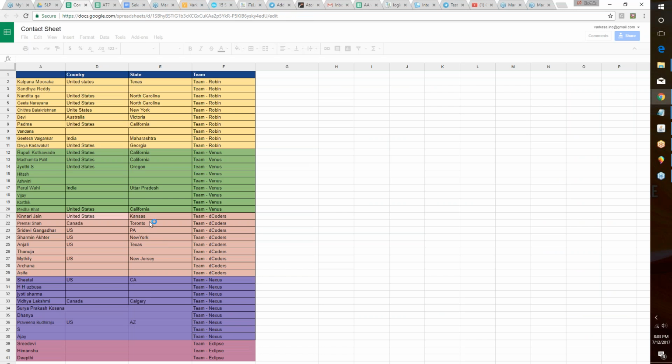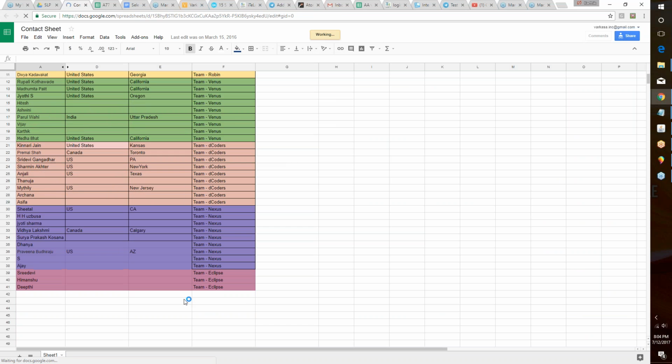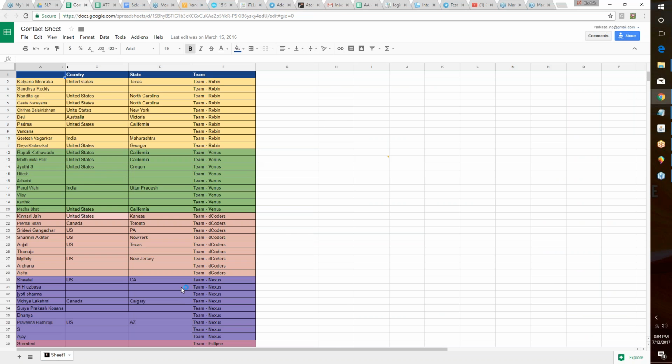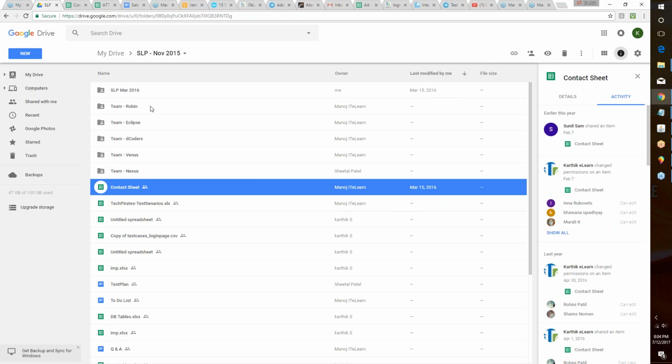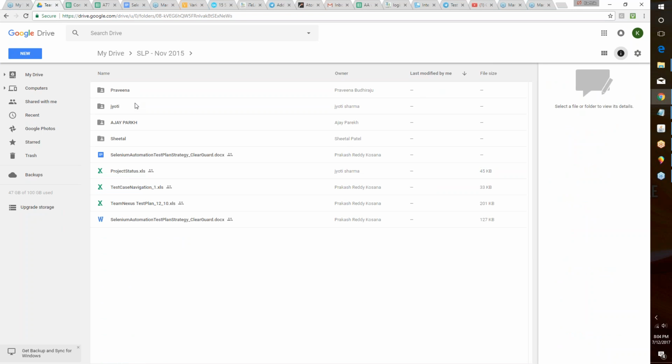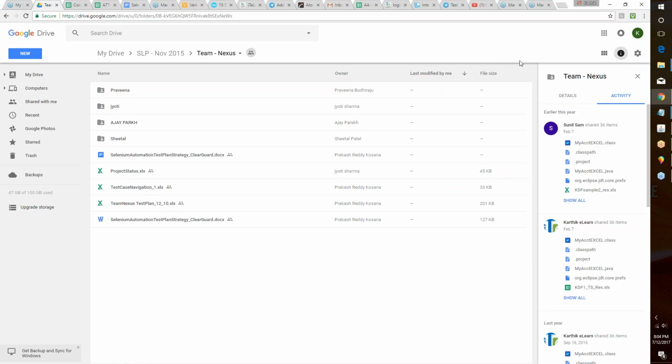Typically, we have a contact sheet and different members come together and they interact with each other. Everyone creates their own team files. All the work that they do, they start posting it here. This is what we review twice a week. But you meet up with your team regularly. Usually 3 to 4 hours is the ideal amount of time you want to spend with your team interacting with them.